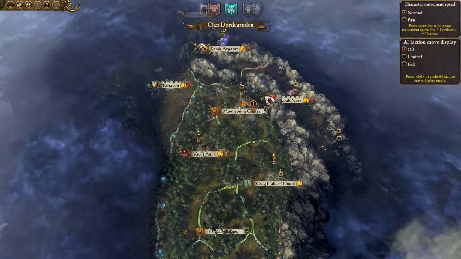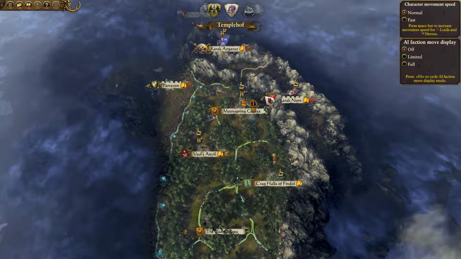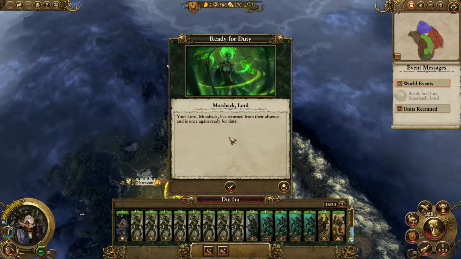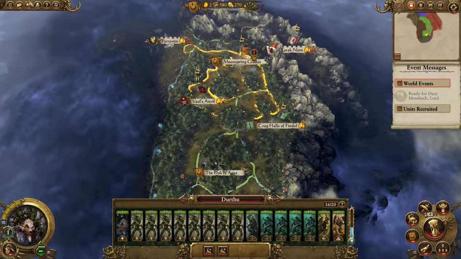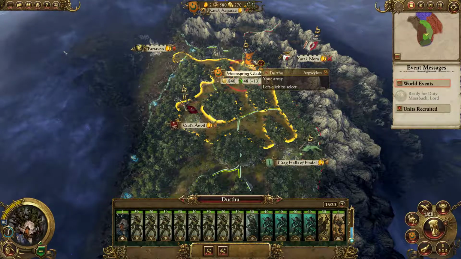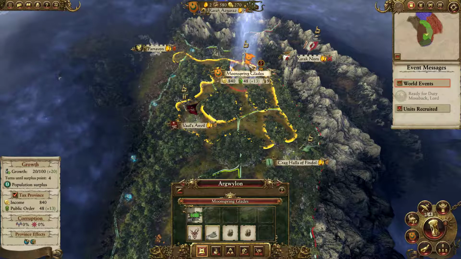Crooked Moon is mobilizing, recruiting. So are we. Yeah, Mossback ready for duty. Oh, don't need you yet. Not yet, at least. How many more turns for this building to complete? 1.